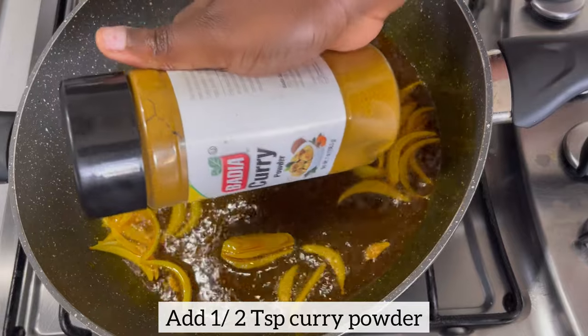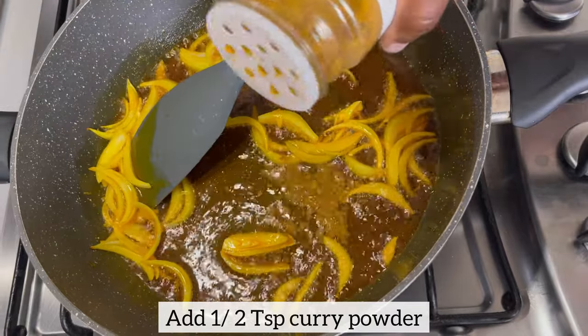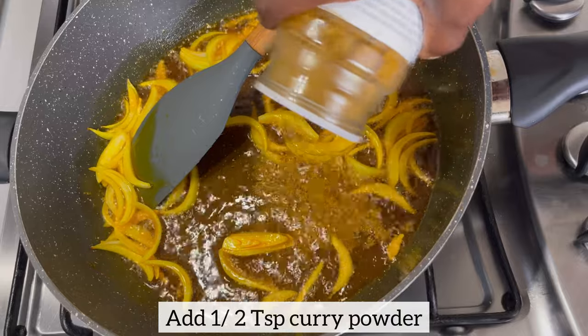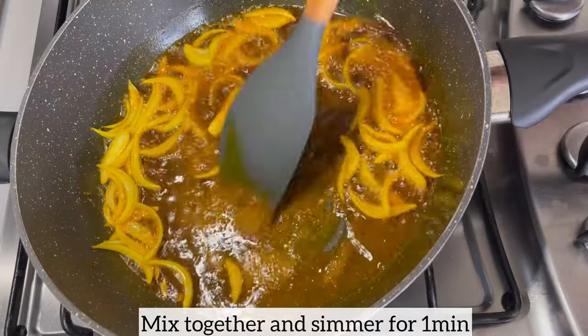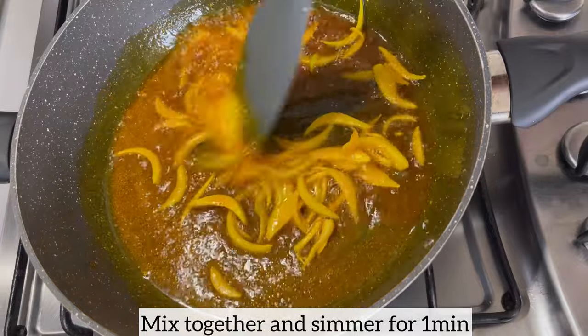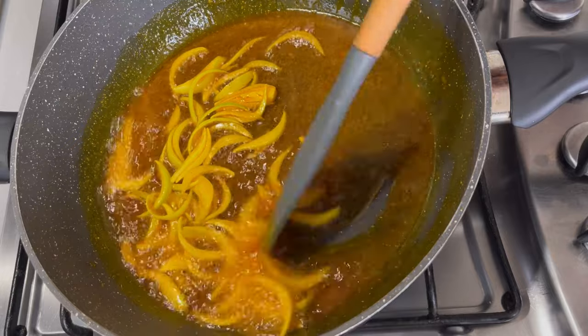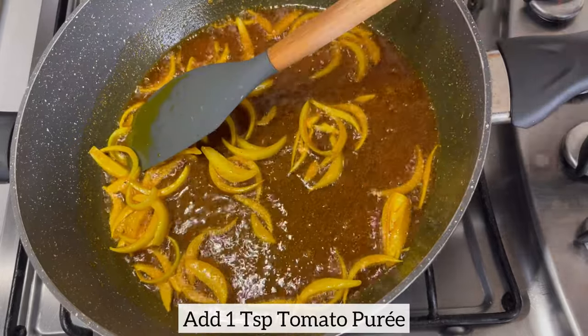Now I'm going to add a little bit of curry powder and I'm using Badia curry powder. Guys, this curry powder is so good. It doesn't leave this tangy taste in your mouth. They're not paying me for this, by the way, but I'm just telling you guys. If you want a really good curry powder, you need to try this Badia curry powder. Just mix everything together and allow the curry powder and the onions to simmer for about a minute.